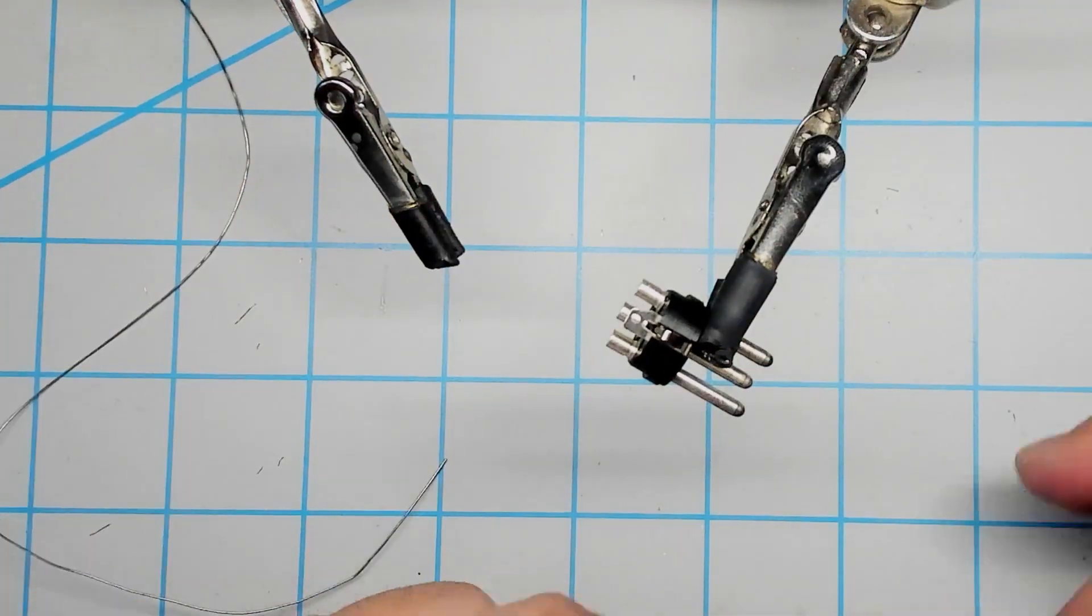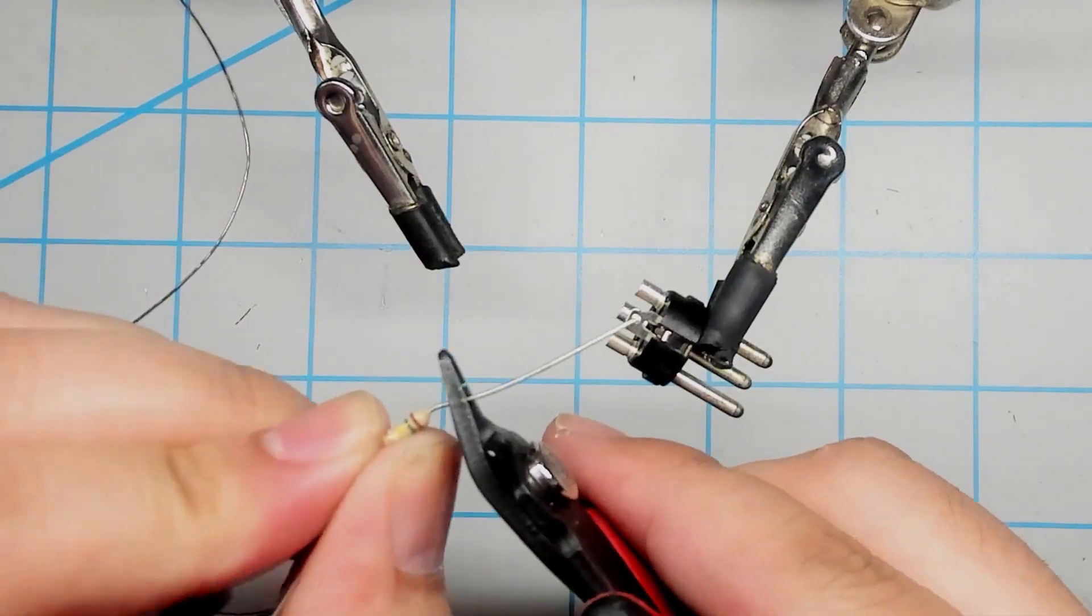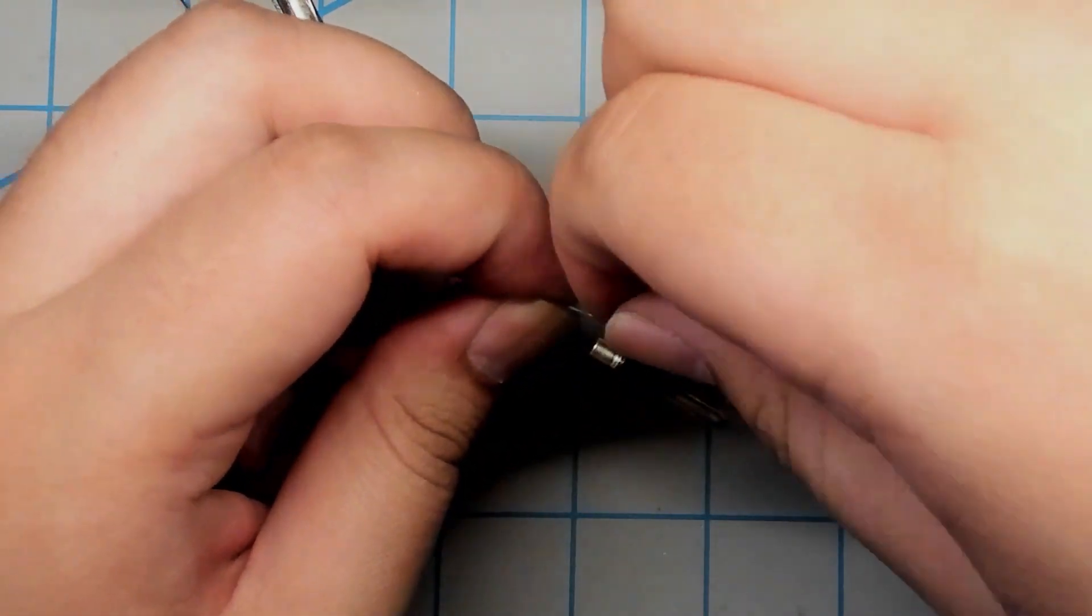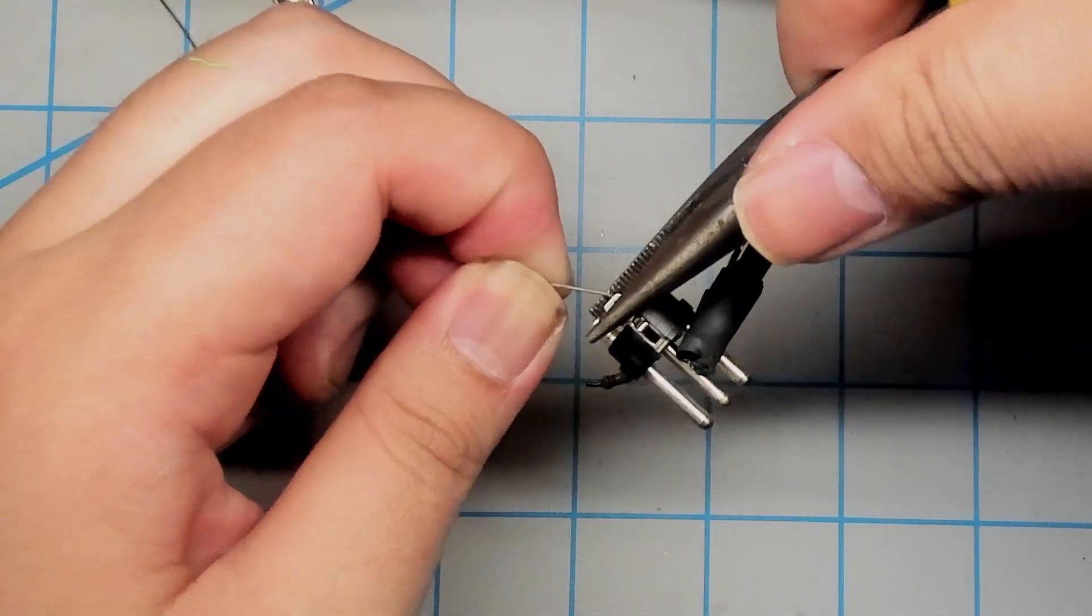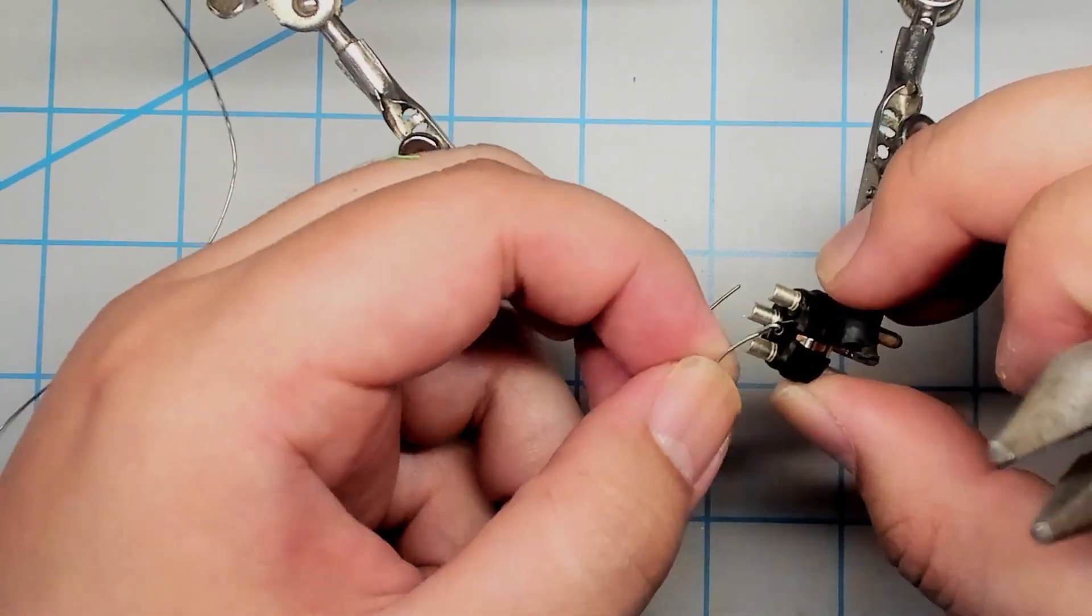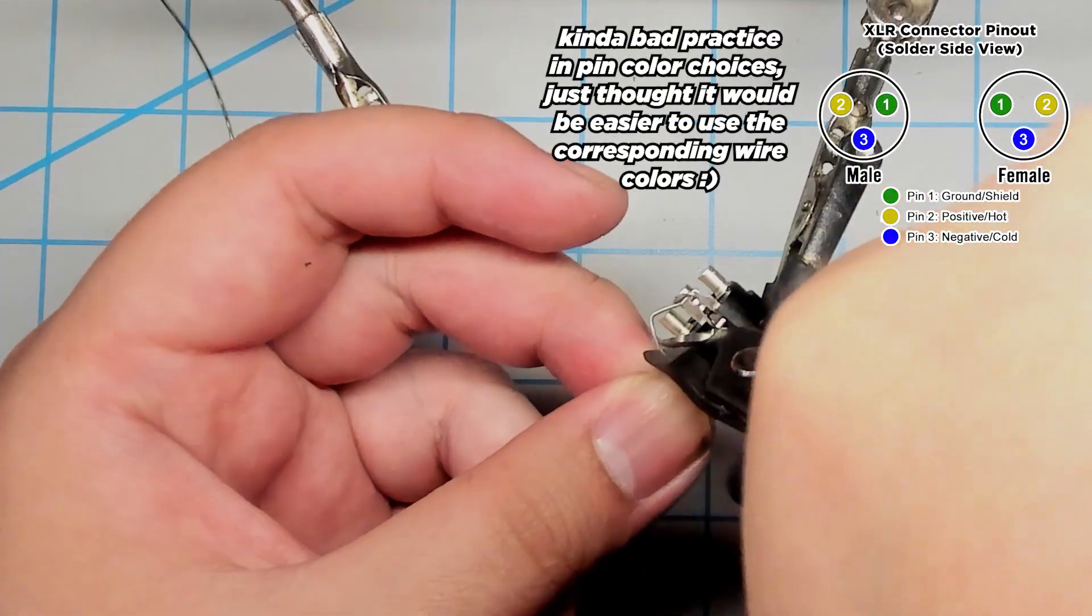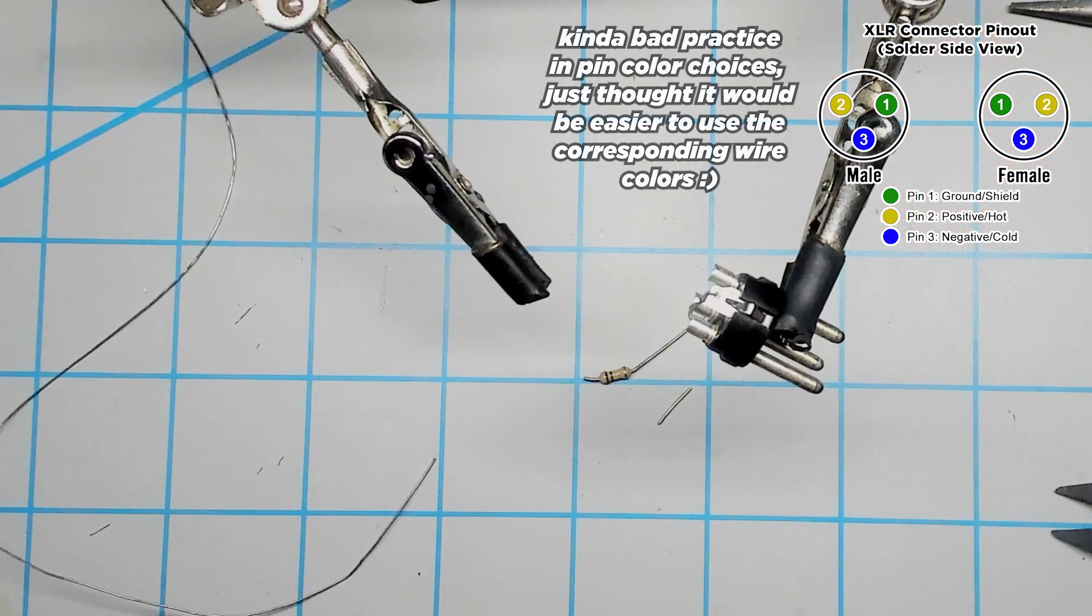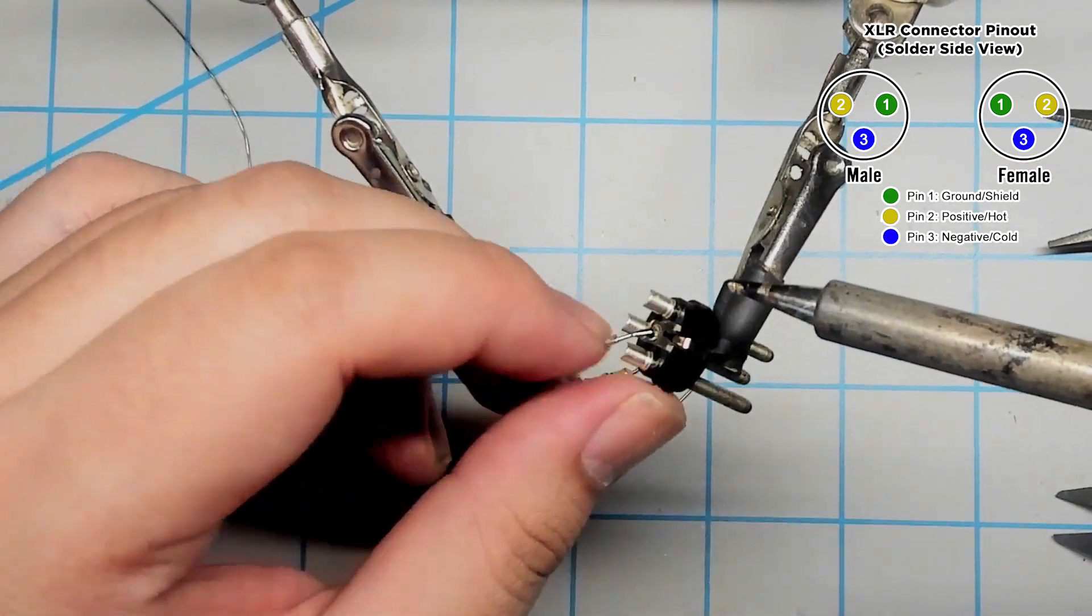Next I'll be adding a connection from the XLR shield pin to the enclosure of the connector. I'll be cutting off some leads from resistors to create this joint. I'll start by inserting the lead into the hole for the chassis, then use my pliers to create a kind of hook to keep it in place. I'll then finesse this around with the help of my pliers to make sure it fits into my shield pin, then I'll cut off any excess I don't need. I've added a visual pinout of the XLR connectors that you can refer to for the rest of the soldering portion of this video. I'm going to go ahead and solder our shield connection here.